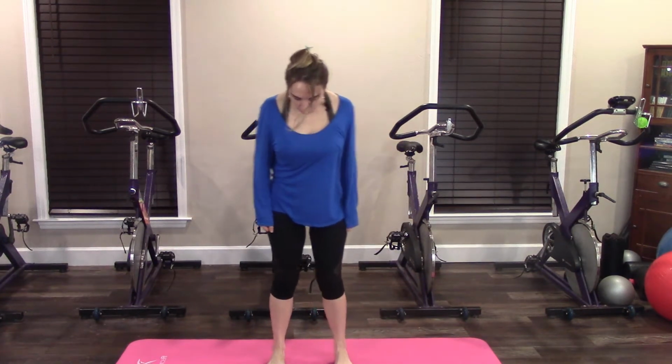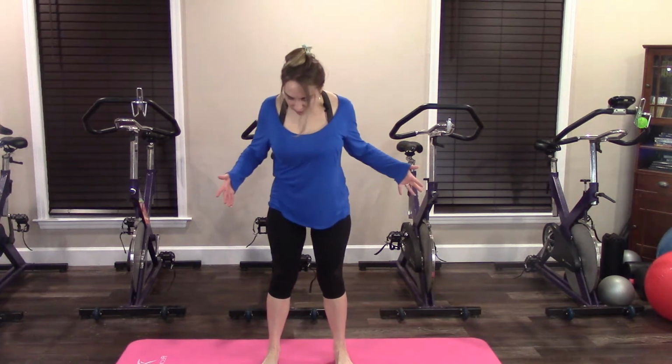I want you to stand with your feet about shoulder width apart. Really try to spread the toes out, make sure that both feet are facing straight forward. And then I want you to imagine that there's a chair behind you. So you're going to stick your booty back, try to sit in the chair and rise back up. So that's essentially what a squat is. There's lots of nuances here though as well.